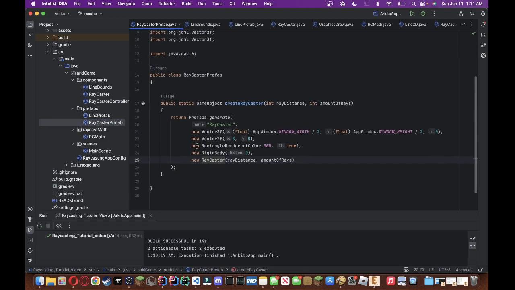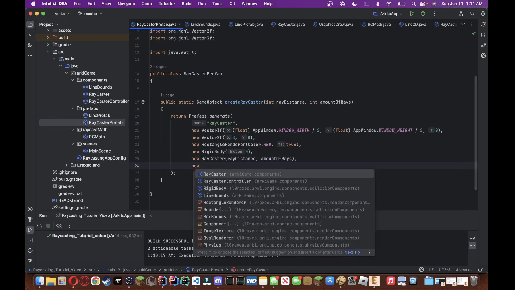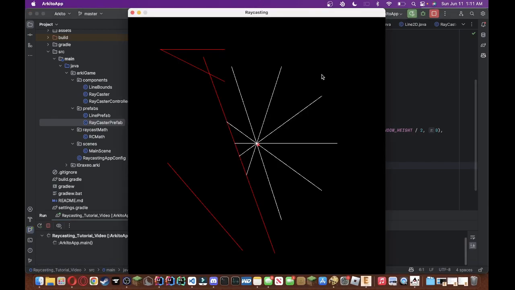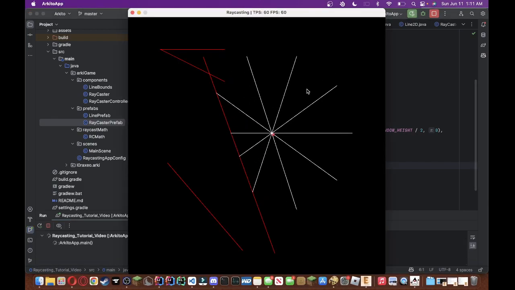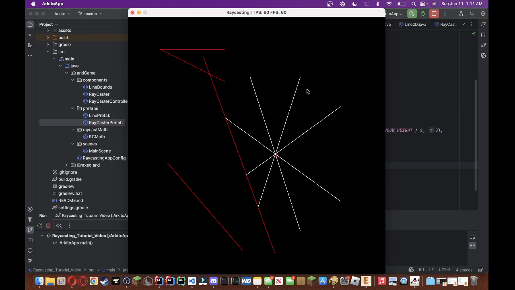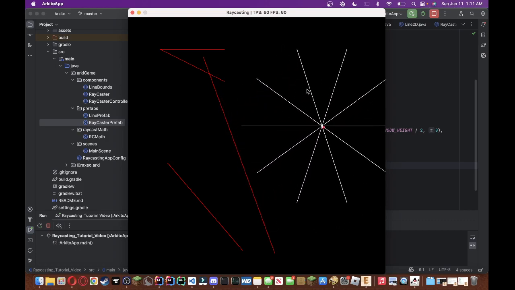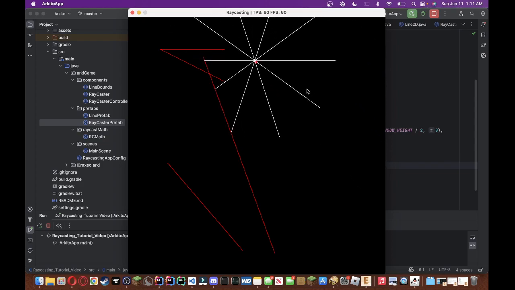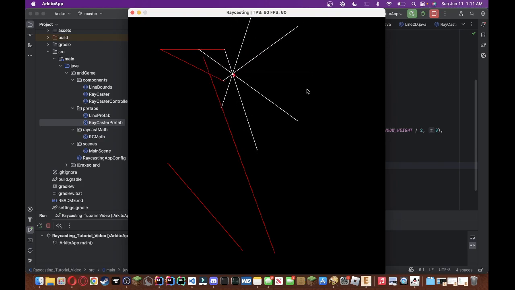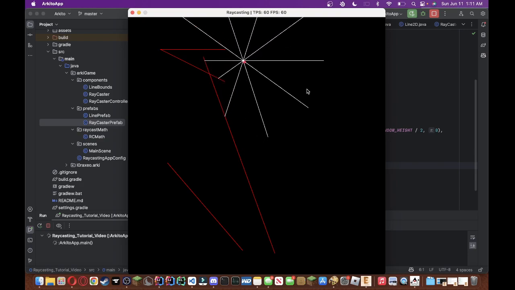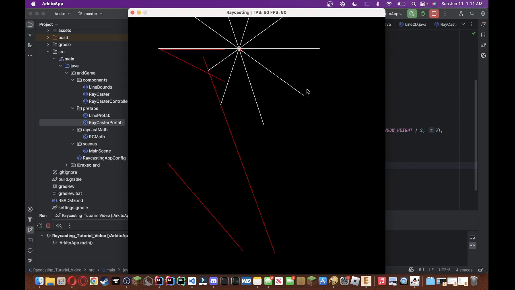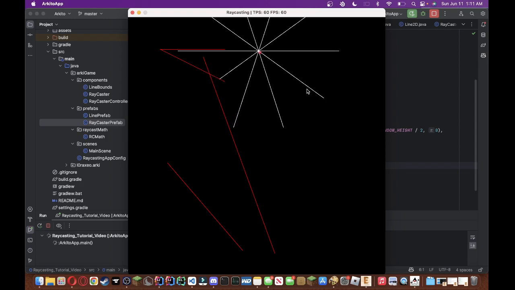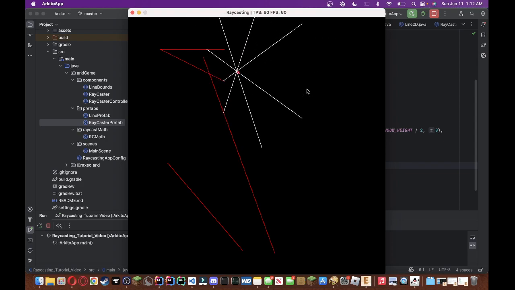Now if we go into the raycaster prefab, we just need to add it. Run this. And now we are able to move our guy. And you can see that the rays will interact just perfectly with the lines. Except, did you see that just there? You can see it glitches. This is a result of the horizontal lines intersecting with the horizontal rays. We need to fix that.